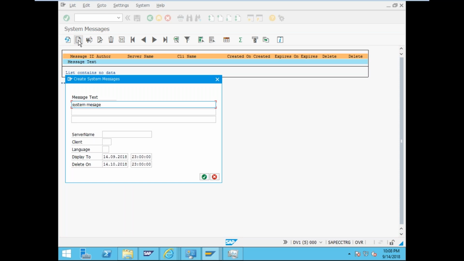Like you have to mention power failure or client administration, spool and so on. You can set server name, client name, language name.